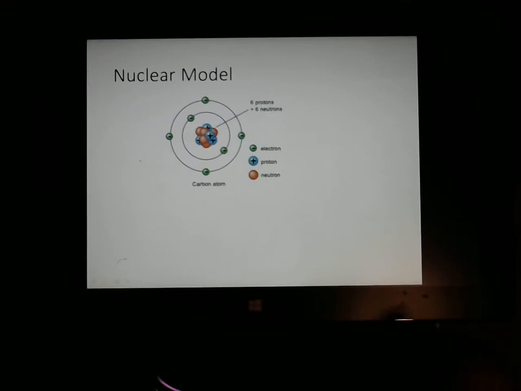This is a carbon atom, so it only has 2 energy levels, but if it was something bigger like a uranium atom, we would have 4, 5, 6 energy levels. If you do chemistry, you may have some knowledge about electron shells in terms of orbital structures like S structures, P structures, etc. You don't need to worry about those this year for physics at all.